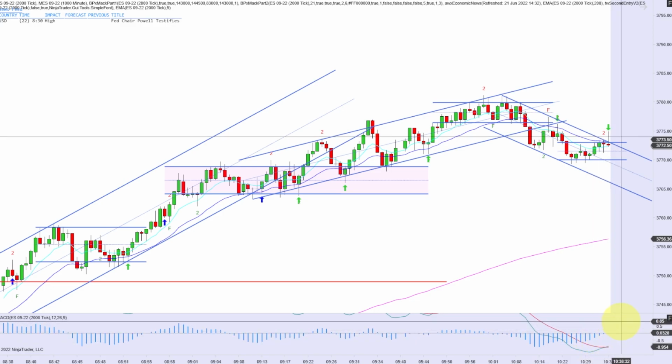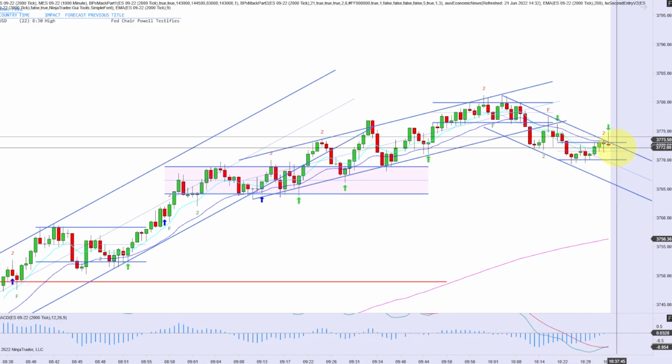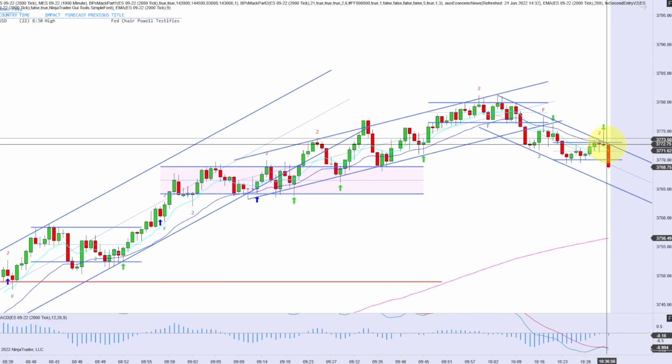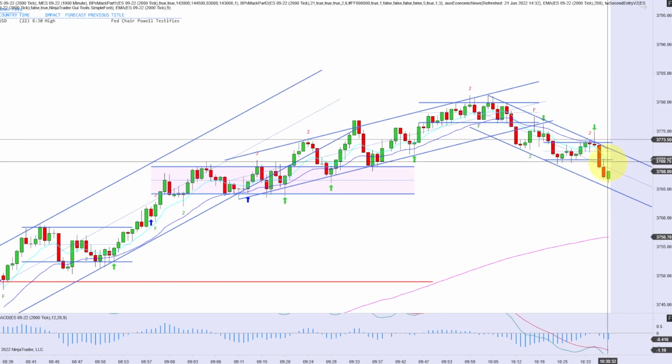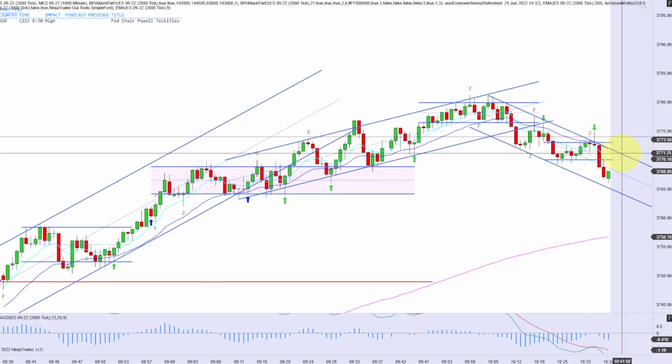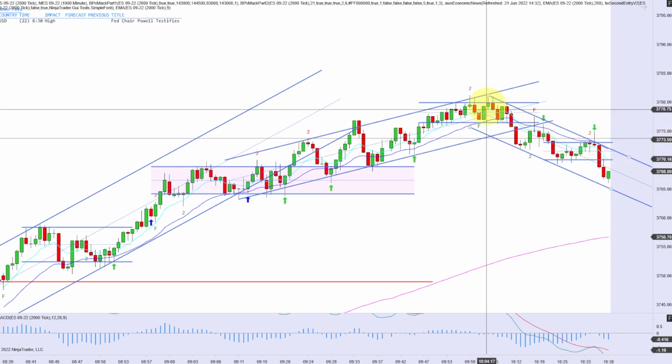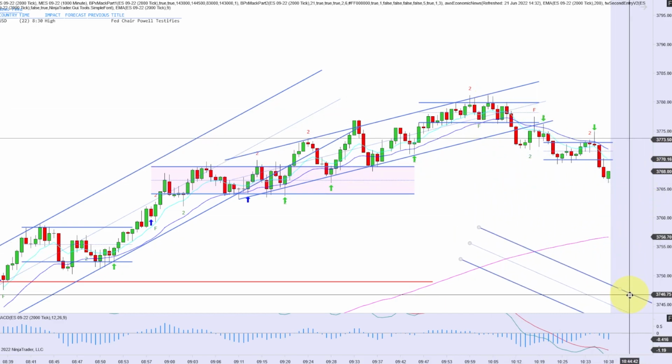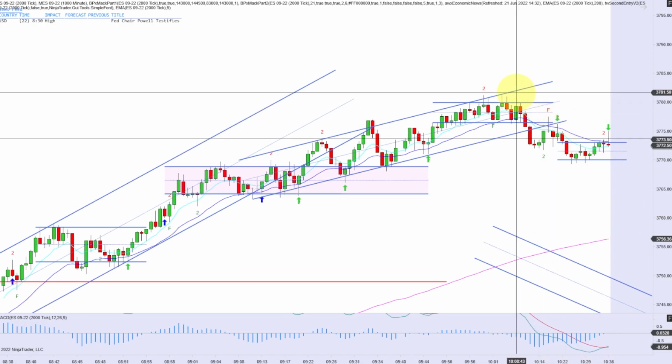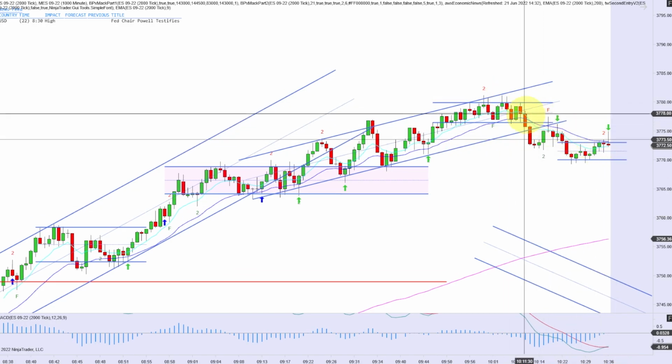MACD is about to cross over, but I had this trading range at play here, plenty of room down to the lows, and prices immediately fell through. Once I saw prices bounce off of here, that's when I'm drawing this bigger channel at play. So realistically, before, that's not really what you're looking at. You don't see the top level of this channel unless you're quick enough.